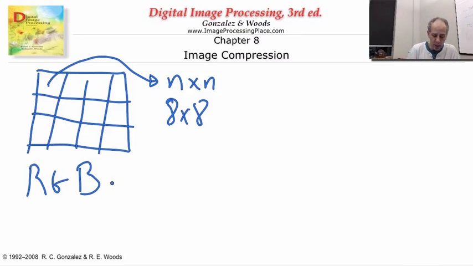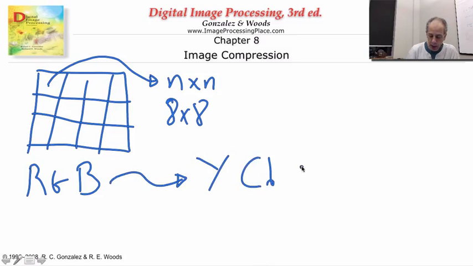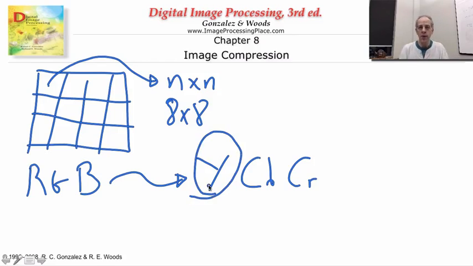So what JPEG does, instead of coding RGB, is go into what's called YCbCr. I'm going to tell you in a second how to do that. But instead of 3 channels RGB, it has 3 channels which are Y, Cb, and Cr. Y is a luminance channel, which is basically what you will see if you have a black and white TV or a black and white monitor. You will get a color image, but you will only see the black and white component, the luminance component of it. And these are the colors.